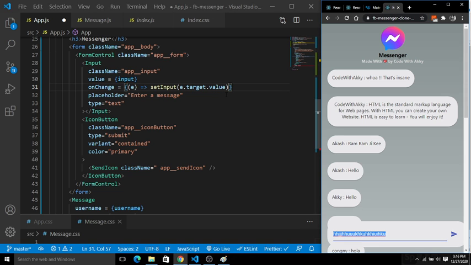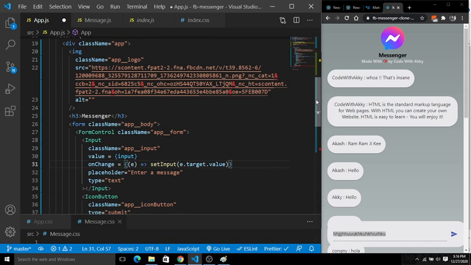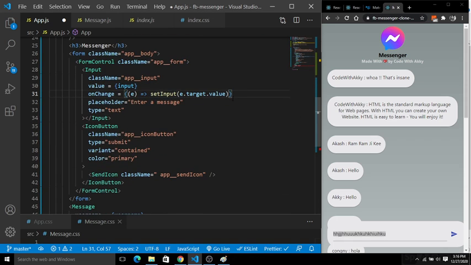Okay, so we have this at the very top. Basically we have fetched the input field from here. Now it's time to get this input and render it out on the screen. So how will we do this?